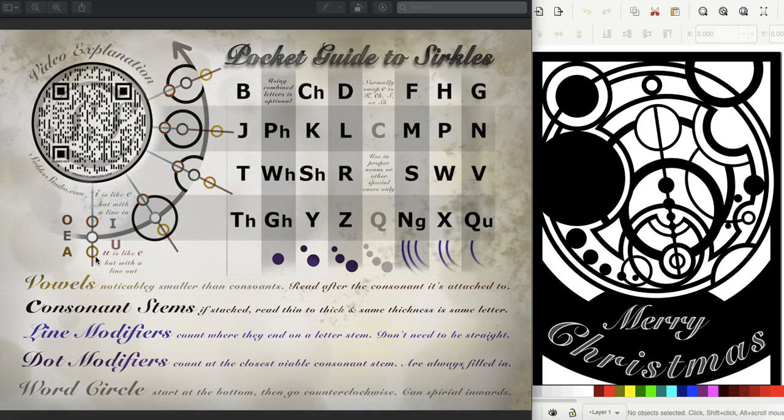And A's are always on the outside of the word circle. The only time that A's get funky is if they're in this stem, which they're outside the word circle, but inside that stem. So, I's are like E's, but have a line going inwards, and U is like an E, but with a line going outwards. That is way more information than you need, because there's only E's, A's, and I's in this design. Here's an E, here's an I, here's an A. So anyway, let's go ahead and get to it.